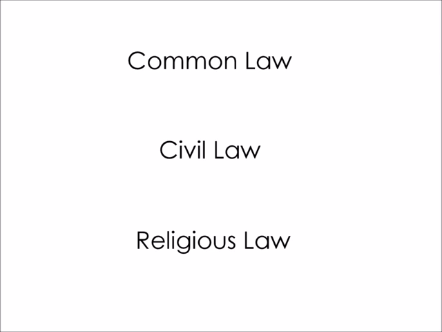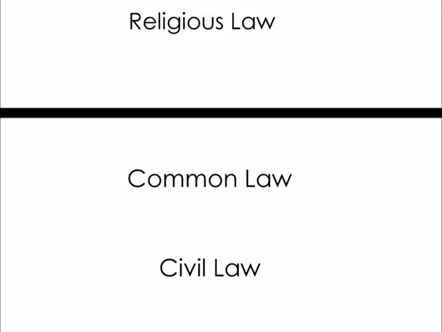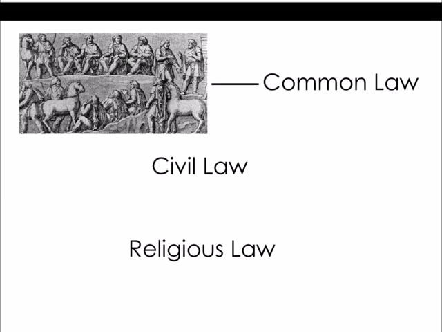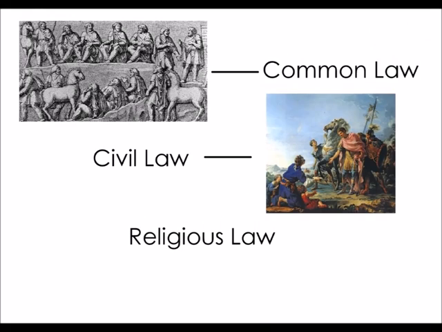There are three basic structures for legal systems. They are common law, civil law, and religious law. Common law was developed in Northern Europe during the Middle Ages by Germanic and Nordic people. It was brought to England by conquerors. In modern times, England has spread common law around the world, especially to the many places that were settled or colonized by the English. Civil law began with the Romans.